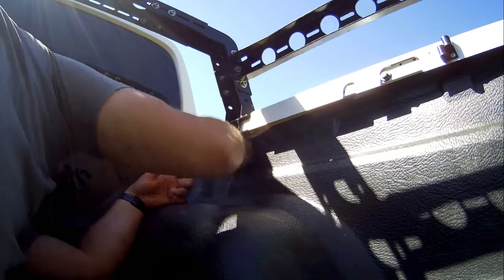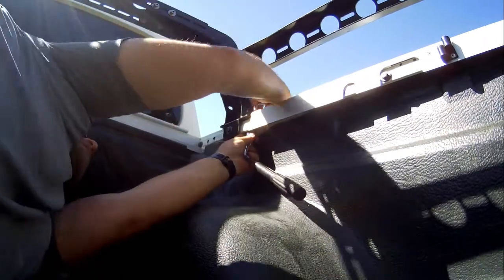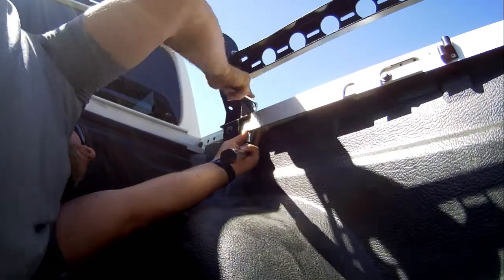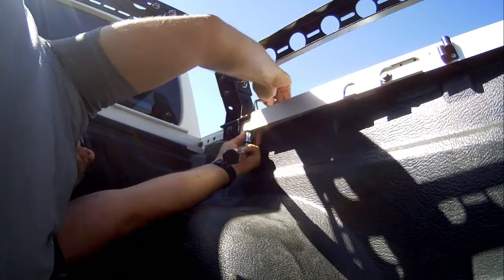So this is up the front. See how I'm grabbing that cardboard? It's a bit hard to see because it is sped up, but that cardboard was what I was talking about in the intro. I jammed that cardboard up in that corner, because that corner is even harder to get to, so that if I dropped anything, it wouldn't go down the gap that sits in that area. So that's why I brought it up.